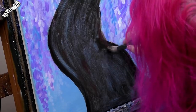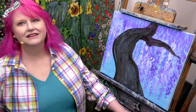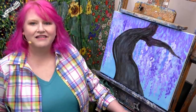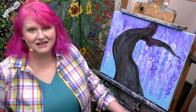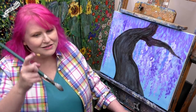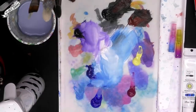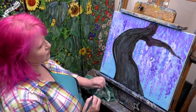All right, so you just got some brown background on the tree. Look at it. I have a brown gloppy bit of obnoxious nothing on my canvas, which is going to turn into your favorite trunk you've ever painted. Is this even a layer, or is this just like a sub-layer? This is a layer. You can't get to the next until this is on and dry.